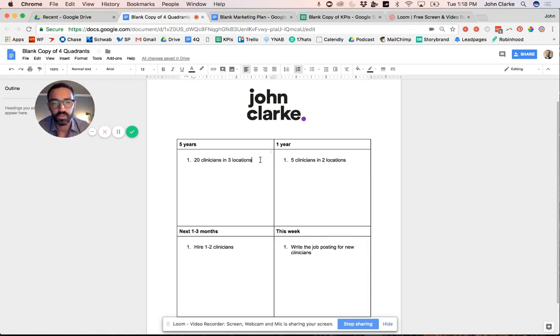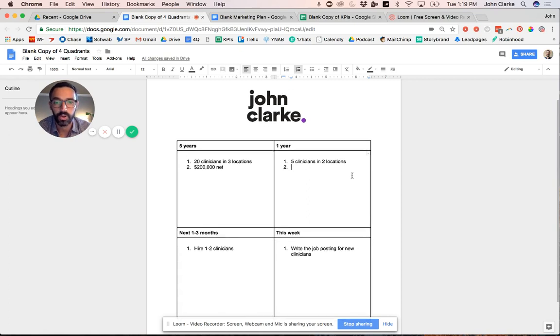Same thing if you're going to reverse engineer an income goal. Let's say in 5 years, you want to make 200K net a year. And then you might work your way backwards here. So within a year, what do you need to do in order to hit that? Whether it's expanding your practice or selling an online course or something like that, the next 1 to 3 months might be raising your fee for all new clients.